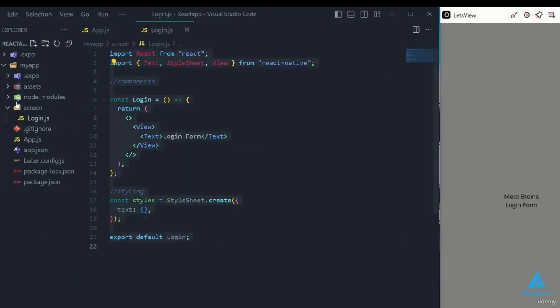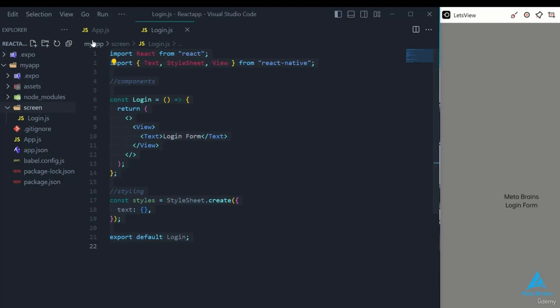All screens will now be produced under the screen folder. This folder can have any name you choose. Currently, this folder is known as screen because most of the work is done on mobile, where the word screen is frequently used because you frequently go between screens like the sign up screen, login screen, contact us screen, etc.